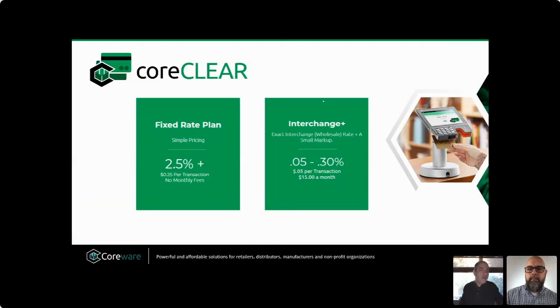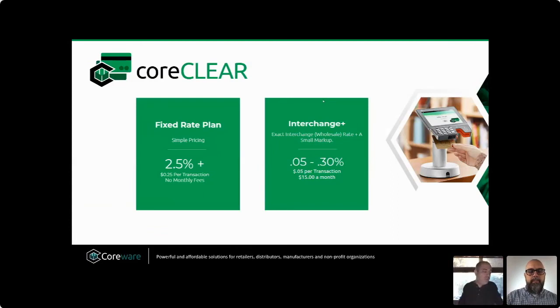But when you're dealing with credit card processing, you're really dealing with what's called a basis point. Now, let me real quick tell you what a basis point is. A basis point is 1/100 of a percent, right? So that translates to 0.0001 of a dollar. That's 3 zeros after the decimal. So when we're dealing with basis points, we're dealing with very, very little money. But our goal is to expand Coreclear and grow even way beyond the firearms industry.